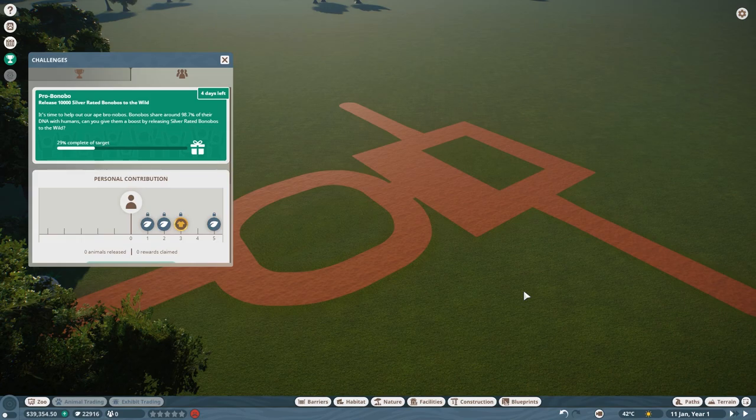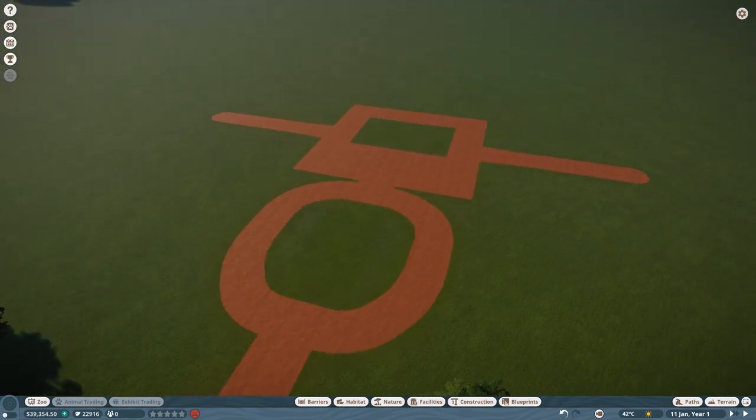But the plan is today, and maybe for a couple of good episodes, I am going to be making some kind of little monkey sanctuary with the inspiration taken from the most recent community challenge, where you have to breed and, well, you have to release bonobos to the wild. So that's where the inspiration has come from.